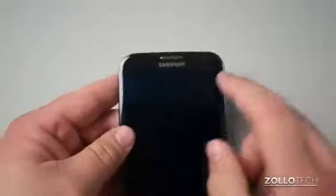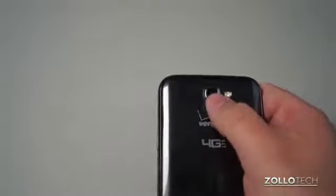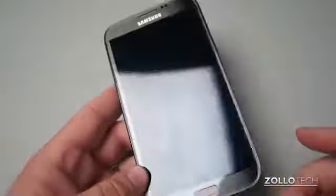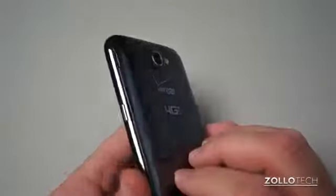Then on the front, you can see we have a forward-facing camera. We also have a rear-facing camera, 8 megapixel, with an LED flash. Here's our speaker, and then we've got our home button. We also have some sensors, and you just saw that light blink. That's a notifier light, which is really handy. So that's the phone itself.